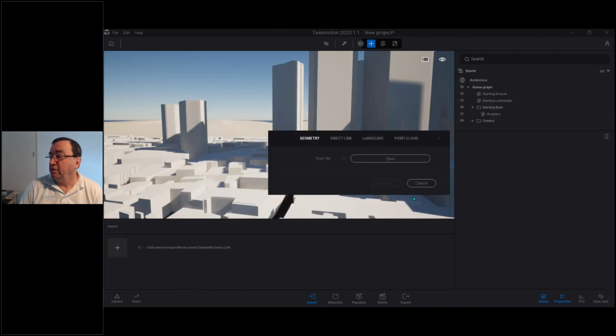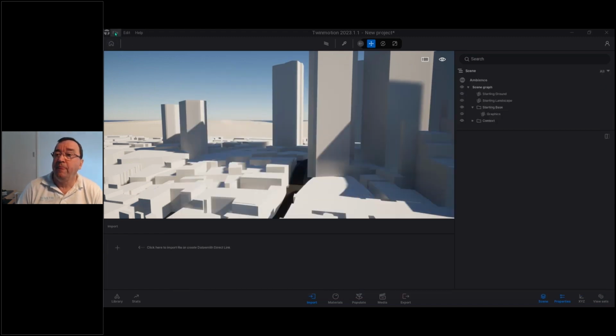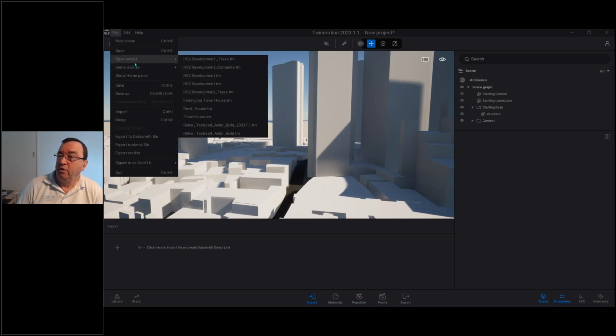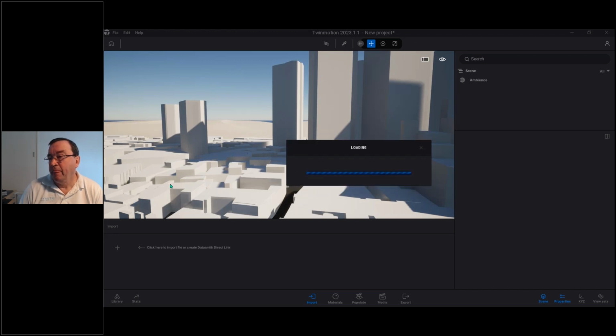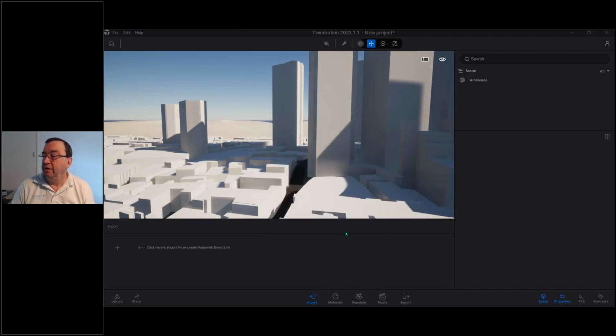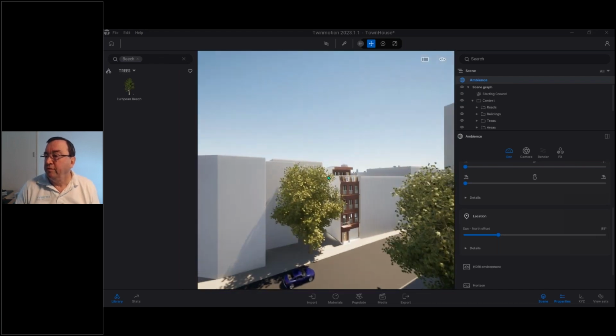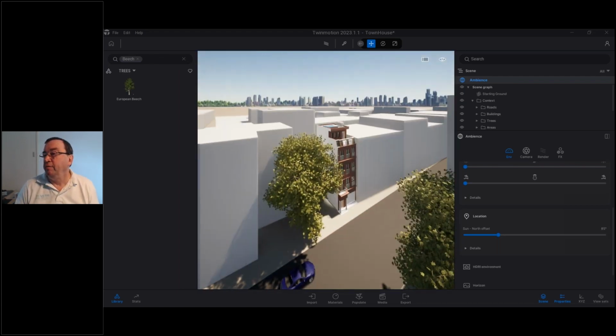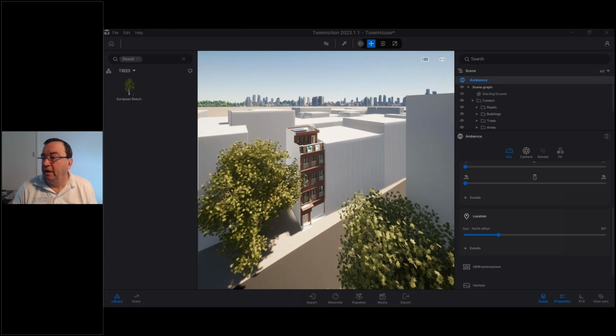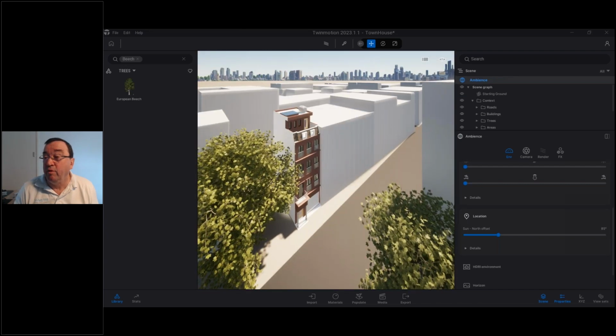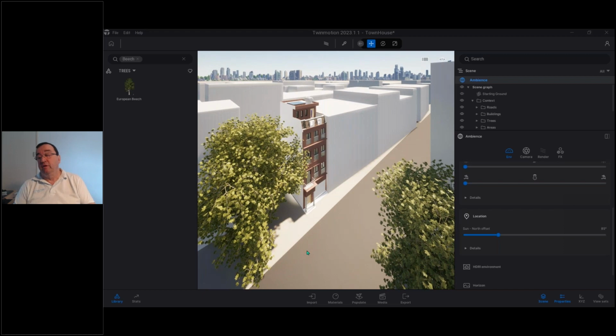So what I've done actually with this one is, if I come to file, open again, if I do my demo, my townhouse here, the idea is that I've got this placed in the correct position here. So okay, I'll just open there. So I've got this property in my building. This particular house is in Revit. So here it is, I brought that in here.